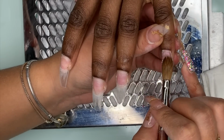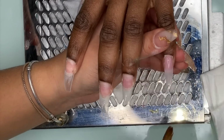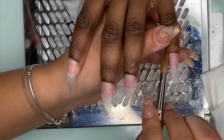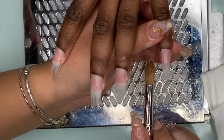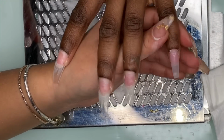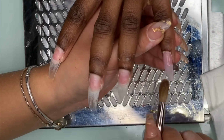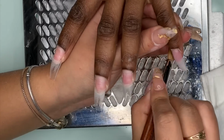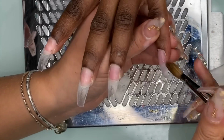Alrighty, y'all, so we're on the other hand. So again, for the pinkies, we're just gonna do them all with the Mia Secret Pink because I am gonna bling them out. So there's no point of us doing the frosted pink with the foil on there if we're gonna cover it up. So for this, remember, you just apply the first bead right in the middle where the natural nail and the tip meet, placing the other one next right below it, again brushing it down towards the tip.